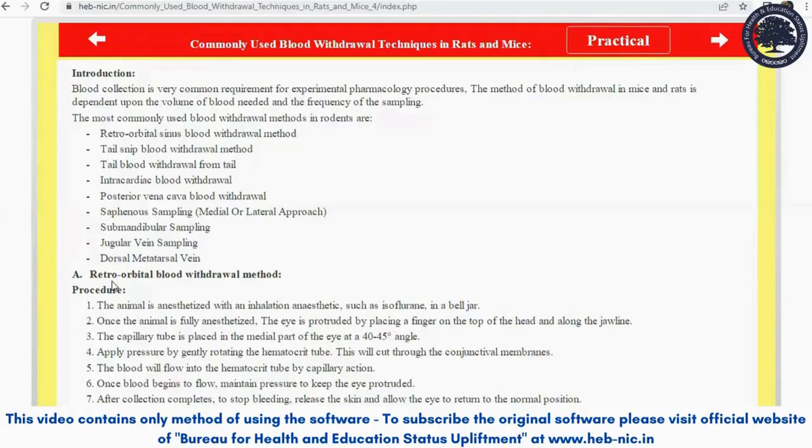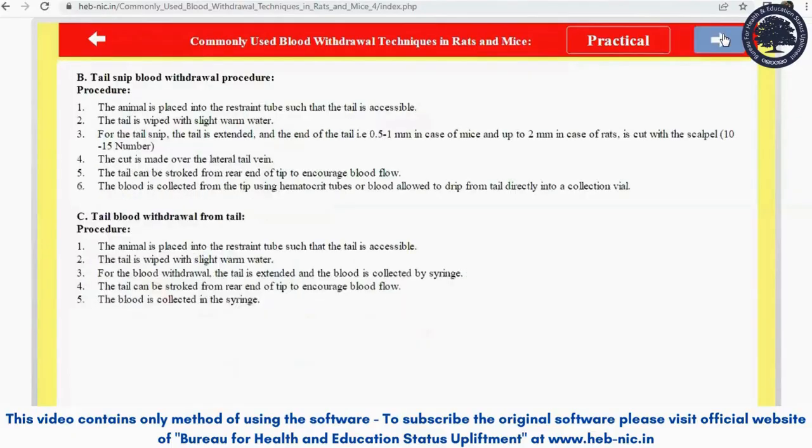Here, the detailed procedure of each blood withdrawal method is also available in this section. Like for retroorbital blood withdrawal method, if you want to go for the procedure of the next method, we will click on this next page option.